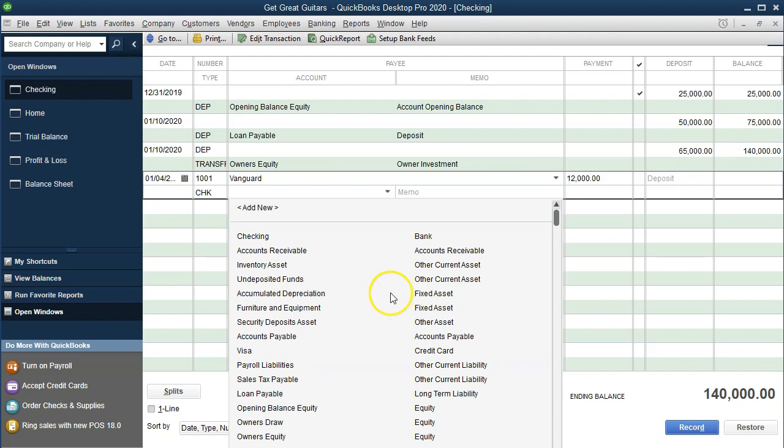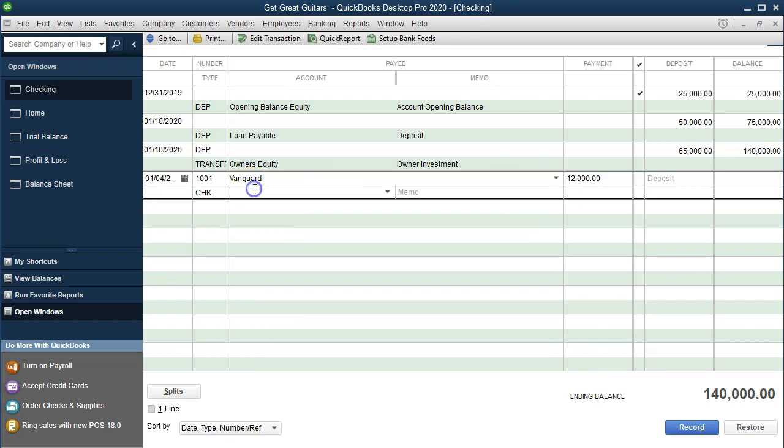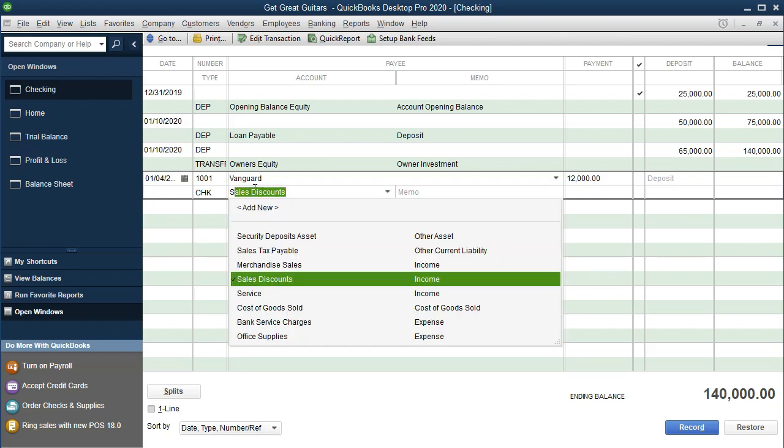We actually want to be up top. It should be an asset account, but there's no asset account set up for the short-term investments. We haven't set it up yet. So we have to include it now. So our default system: check the chart of accounts, see if there's one there. If not, then add it. So the way I add it, you could go into the add new up top. I like to just type in first. This will also give us another double check to see if this account is here.